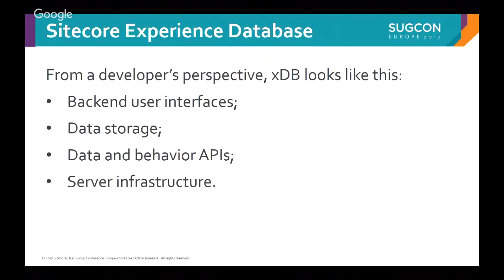And if you're a developer, it's completely different. You have some backend user interfaces, which as a developer you probably want to avoid, but you have to use them. And you have the data storage, or several types of it. And you have APIs. And of course you have the infrastructure, which you need to remember about.